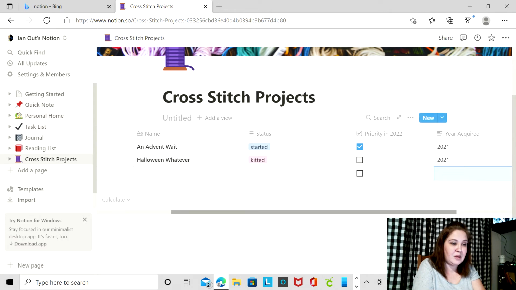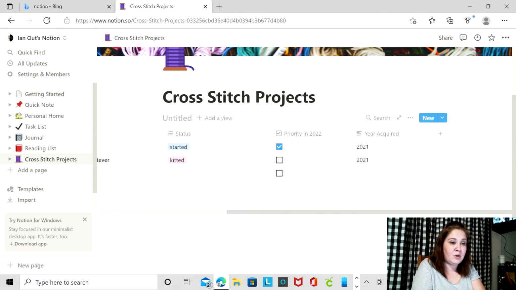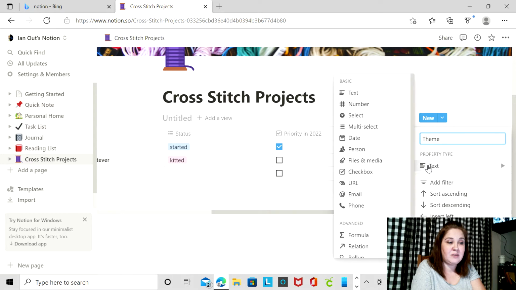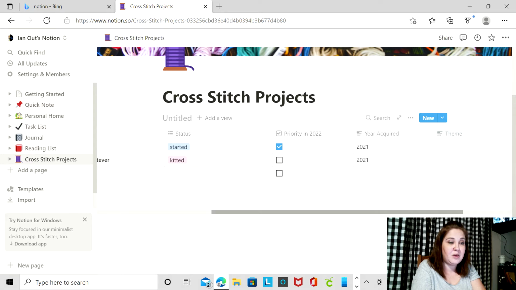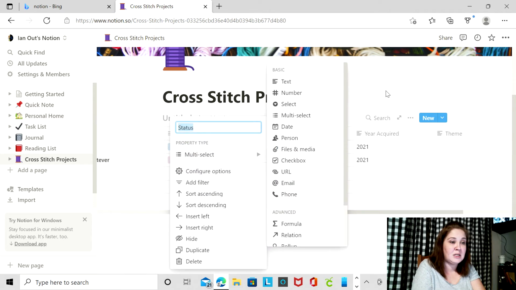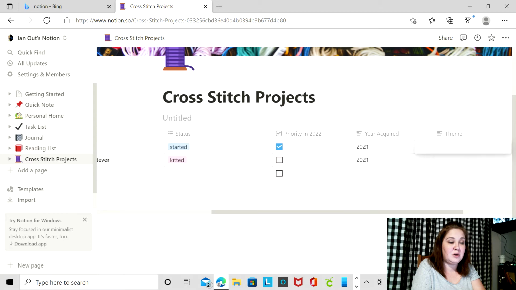Okay. So we're going to slide it on over, and now we're going to put in theme. What is the theme of the pattern? So if I quickly want to go through and look at all of a certain theme, I could locate them. So I'm just going to rename that field theme, and I'm just going to leave it as a text field again. You could definitely do like we did here, and you could change it to where you've got options where it says multi-select, but well, you know what? Let's do that. Let's do multi-select instead.